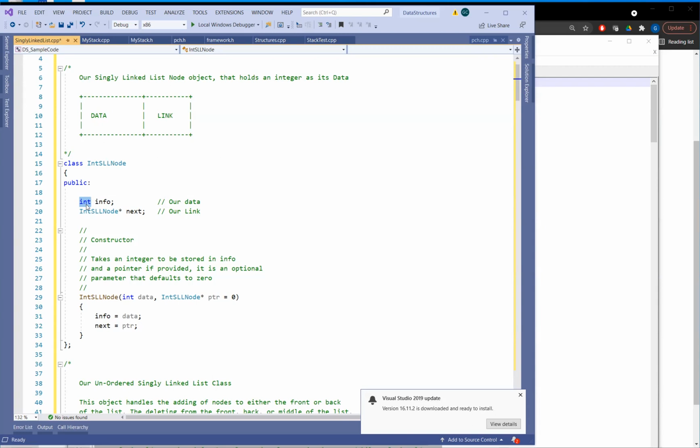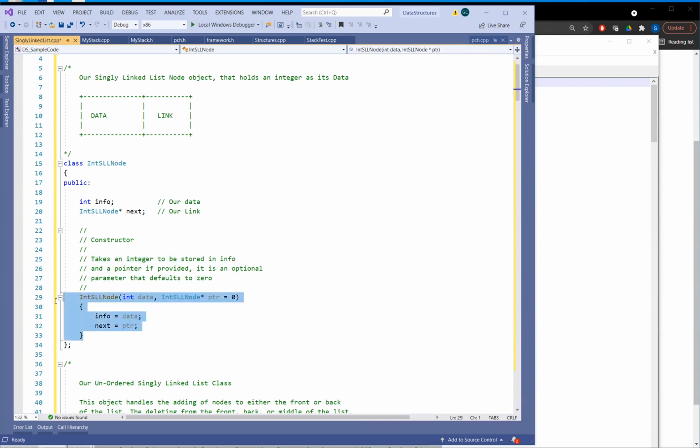Any reason for left to right? Just that left to right is the way English characters are represented. Words go from left to right, so we're just doing that arbitrarily. We could do up, down, left, right, forwards, backwards, closer to the screen, further away from the screen. The links are just pointing to where they are in memory, and where they are in memory is quite arbitrary. In fact, if you were to inspect memory addresses, the third node might have a lower memory address than the second node, and the fourth node might have a higher memory address than the first node. It just depends on where the heap decided to give us space for the allocation.